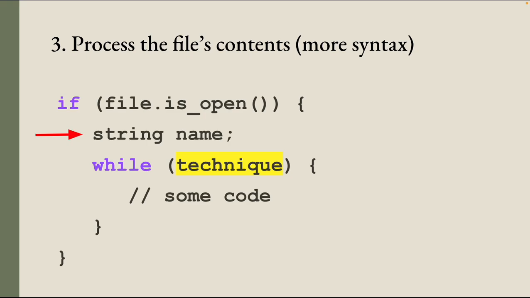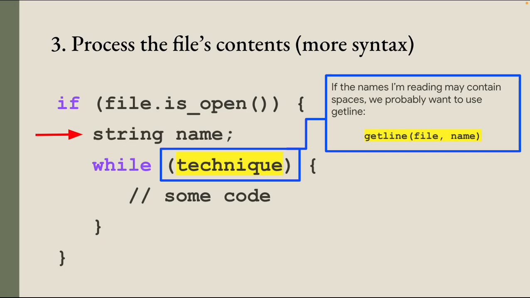Input operators. So I can replace technique. Depending on my use case, I'm gonna use one or the other. In the first case, let's say I'm reading values line by line, I'm gonna use getline. So if I'm reading a full name, I'm gonna say take it from the file and store this current line inside of name. Inside of my while loop where I have some code, that's where I can use the variable name and, let's say, print it out.